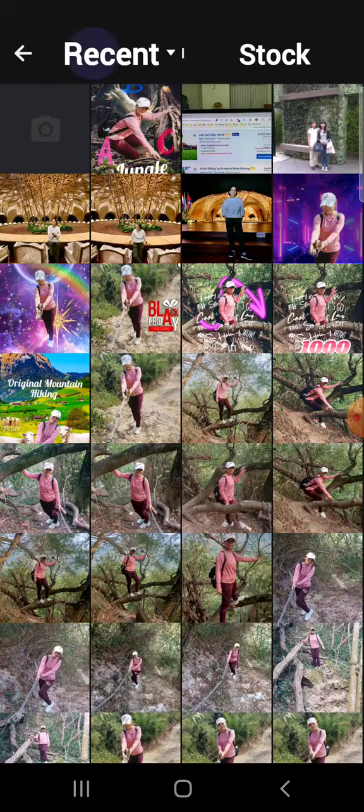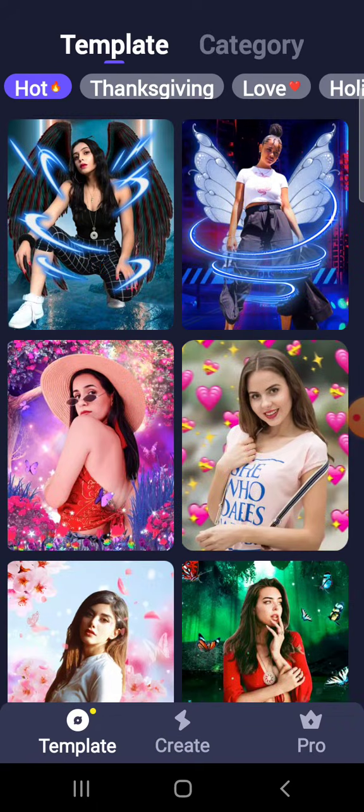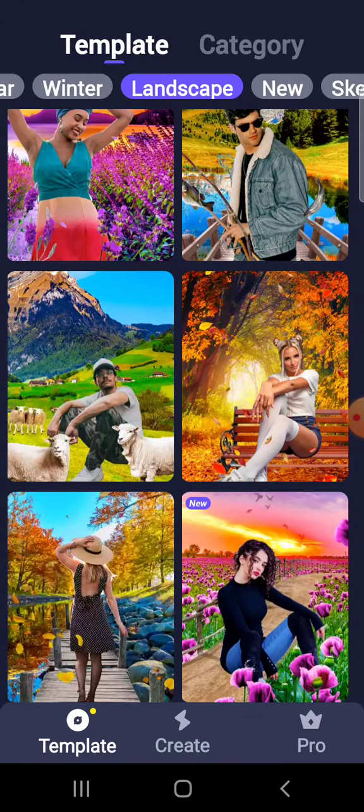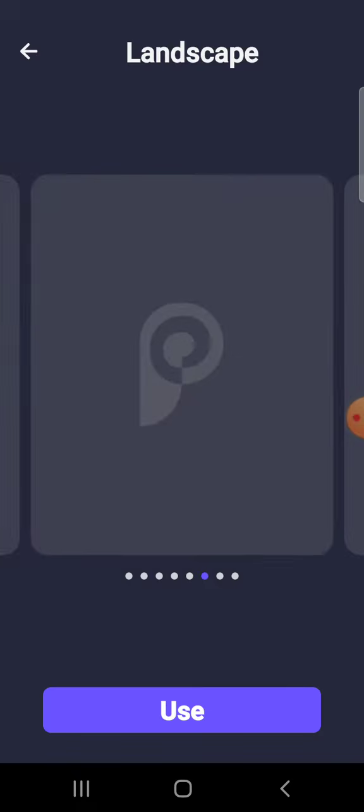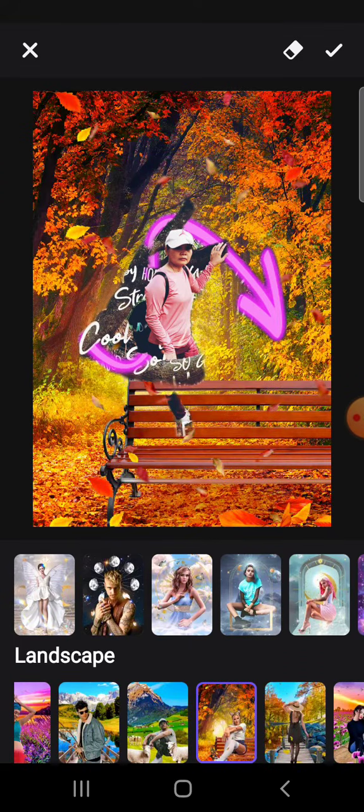I will change now. I will return first here, and then I will find the template. So I find another one, landscape. But my photo is not so nature, so I try to find a better one. Let me see if it suits this one. It suits this one. Otherwise, too not nature.